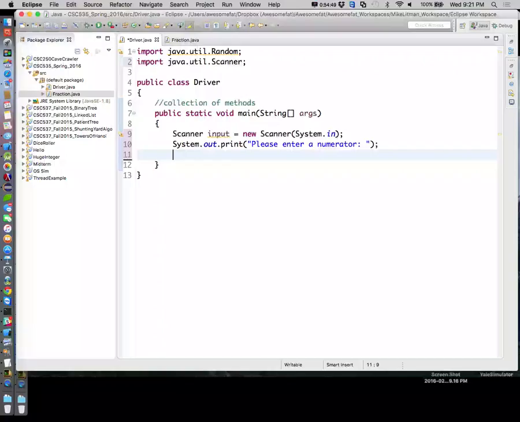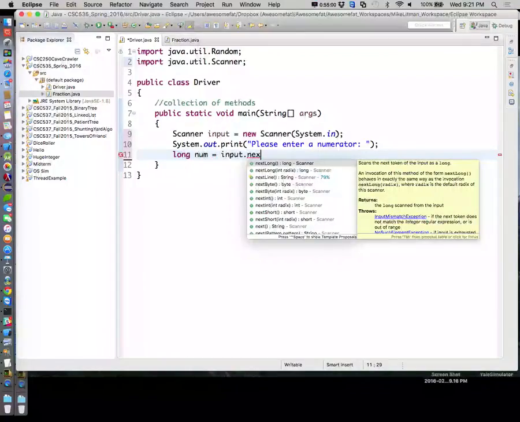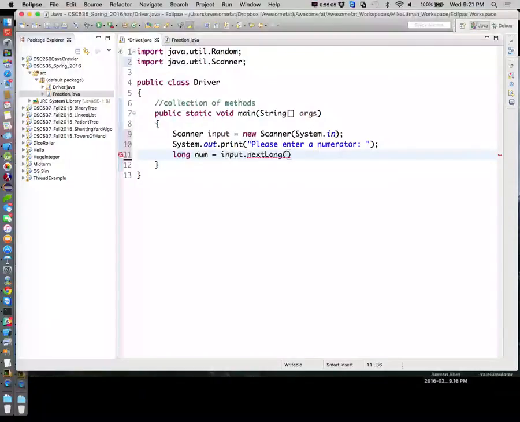And then we're going to say long num is equal to input.next... let's see, is that going to be good? Yeah, that'll work. input.nextLong.